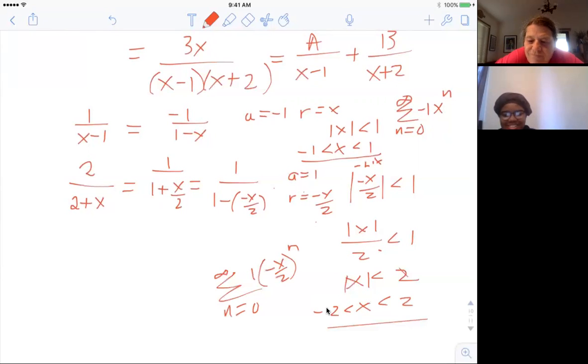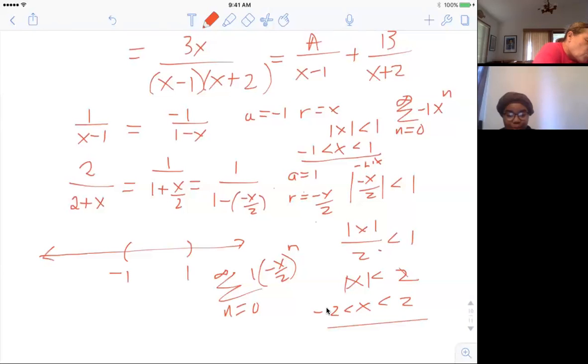So that's it. Well, if I say to you, where does the original converge? You've got to pick the smallest interval that both of them converge on. Okay, so what is that smallest interval? -1 to 1. Yes. So here's the way I would envision that, Tiara. This first one converged from -1 to 1.